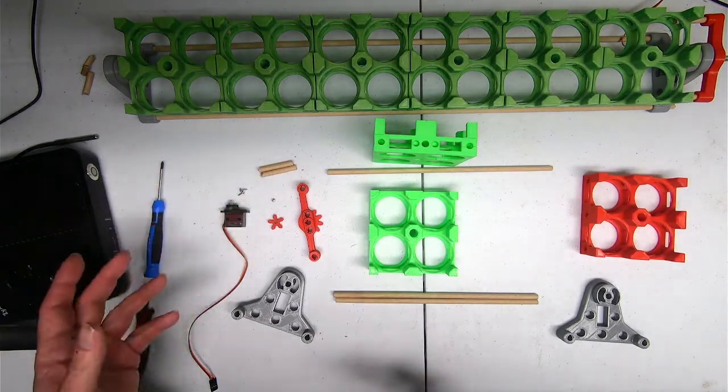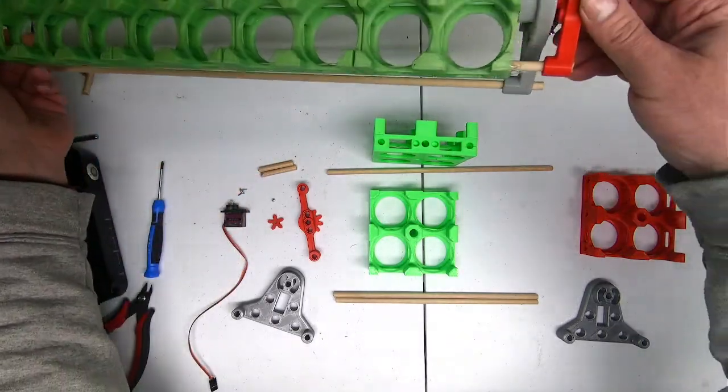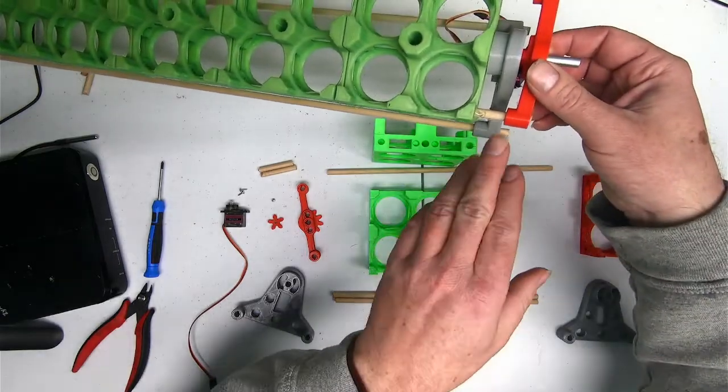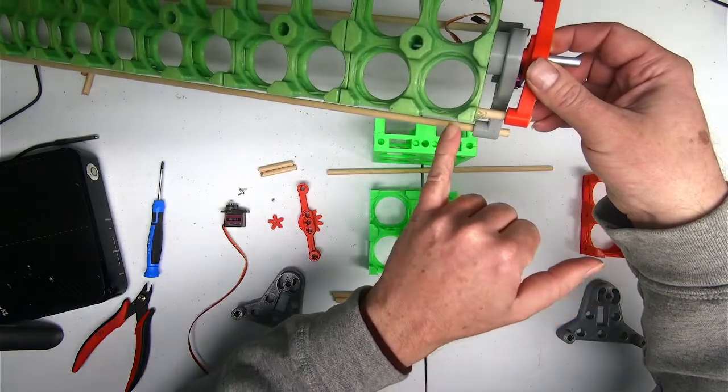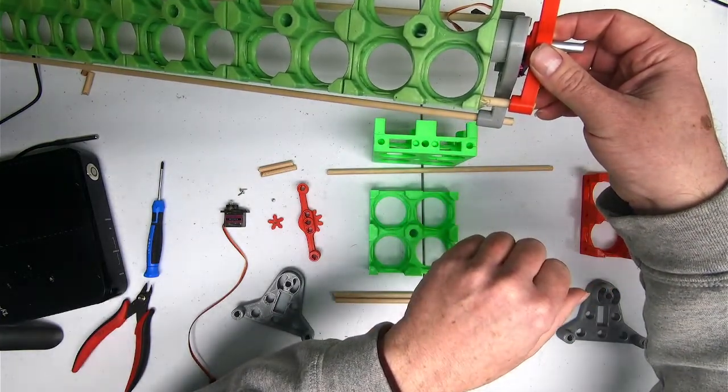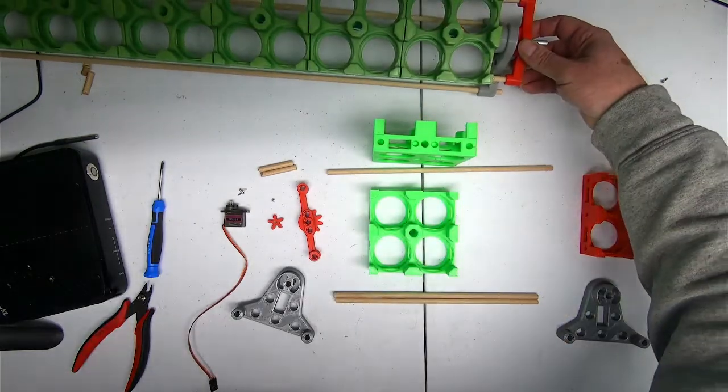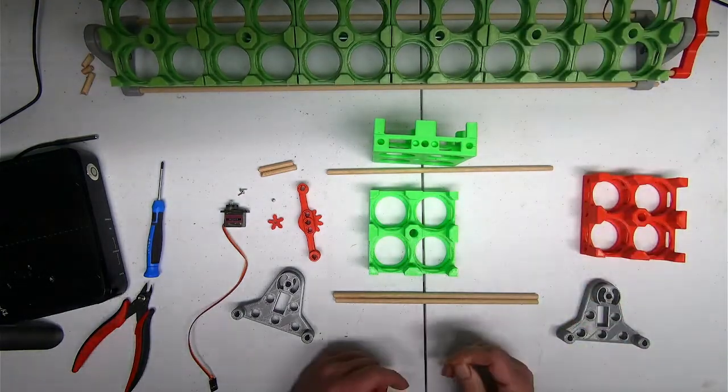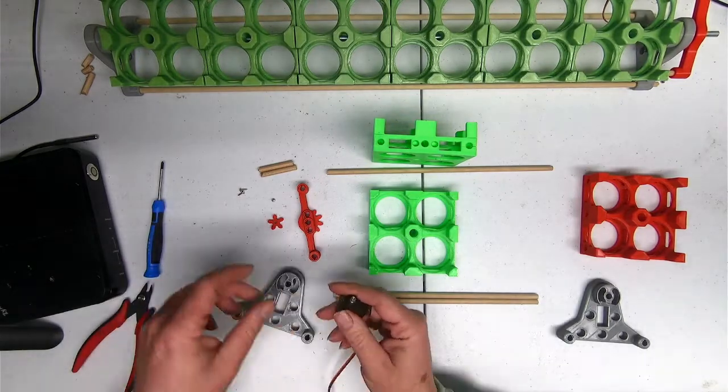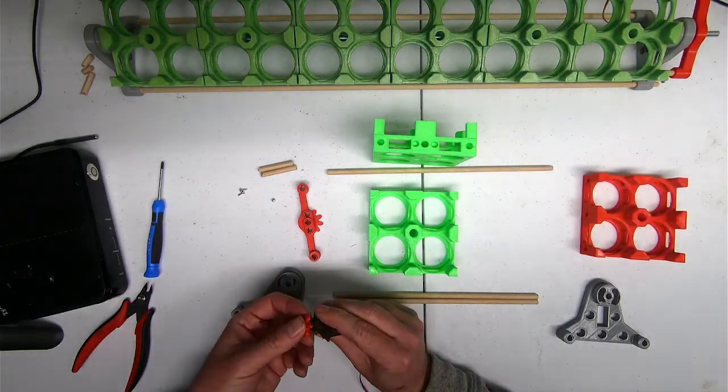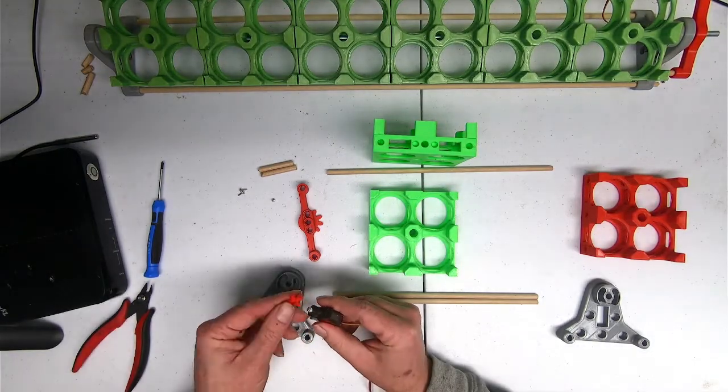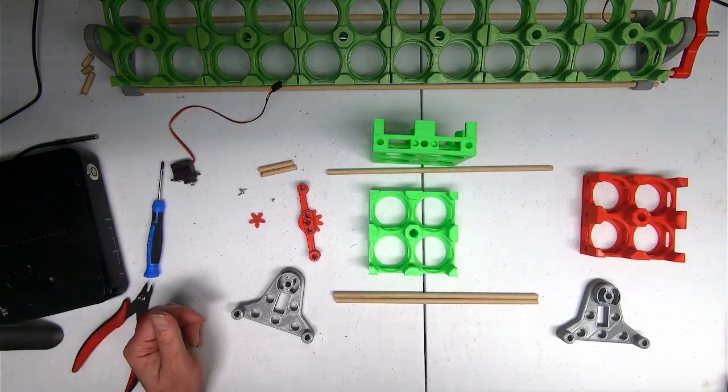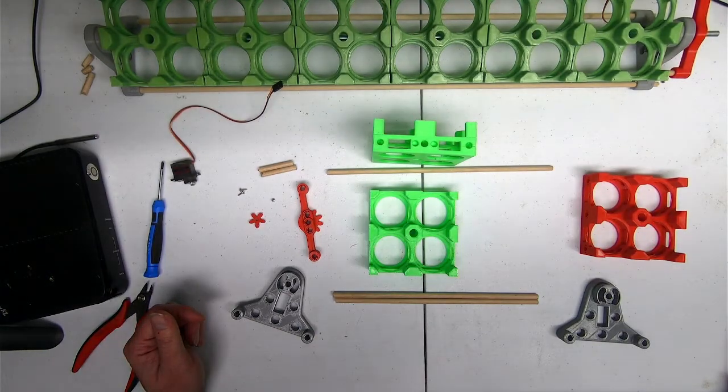And then some other things you may want like on this one I had some trouble with these dowels popping out. I don't really have enough penetration in here and so I did put some hot glue on the end of that. Not all of them have hot glue. The other thing you may want is a little bit of super glue, specifically if you have taken this gear on and off a few times and it no longer wants to hold on to the shaft very well you can put a little bit of super glue on there and that'll help that stay in place.